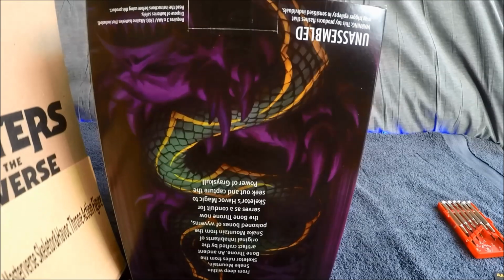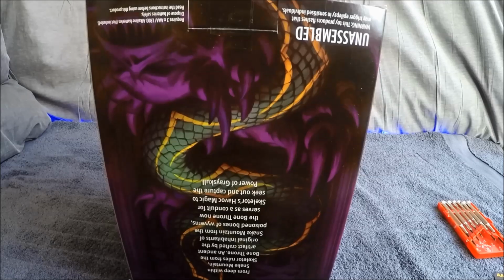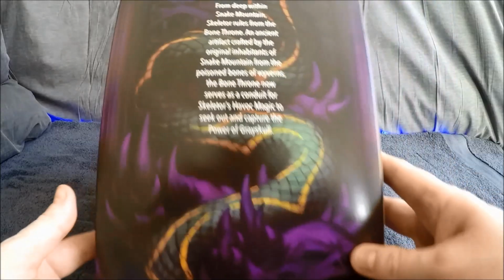I will keep the box, unlike some other people. I just like to have it all there in case I've got to move again. Okay, it is unassembled, so we will have to do that. So let's just have a moment to take in the box.